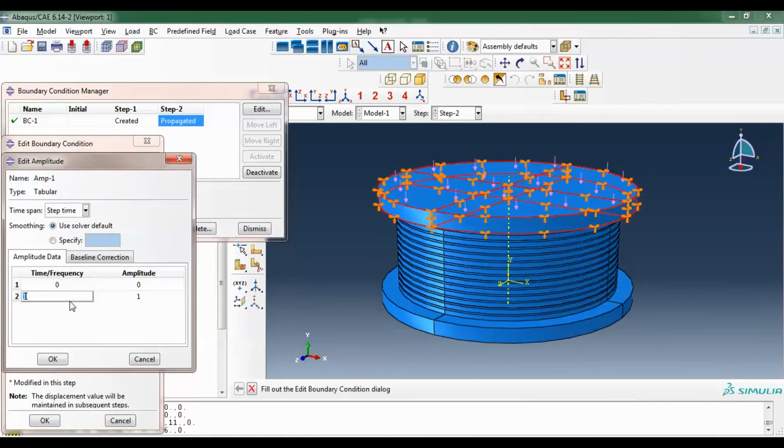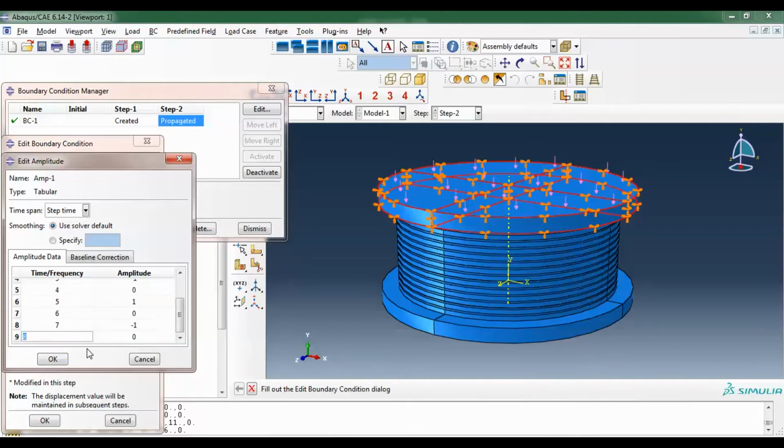Yeah, copy paste. 0 minus 1 0 minus 1 for all. Delete this one, I don't need it.